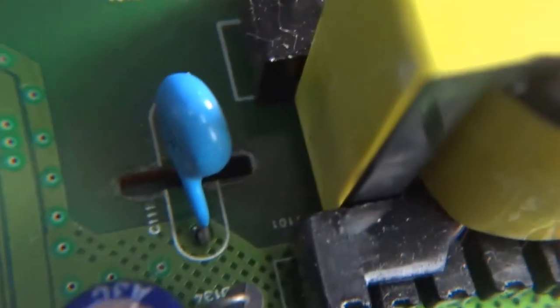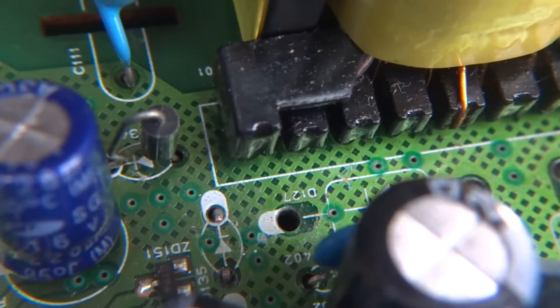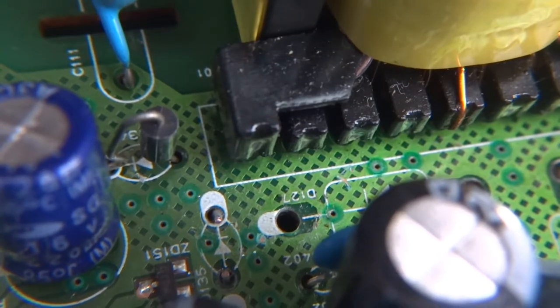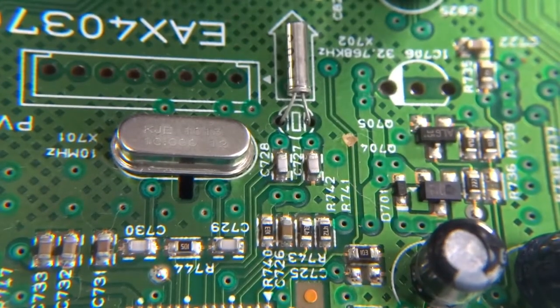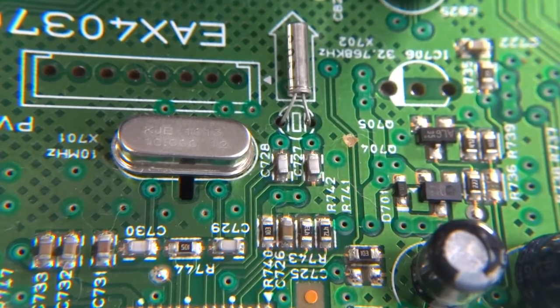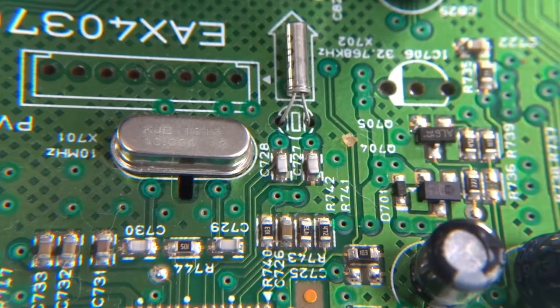There's another one — ZD151 — the diode was there but it's not there anymore, which is quite interesting how this failed. It must have been spectacular, especially if someone was watching an action movie and there was a gunfight scene or a suspense explosion happening, and then this thing exploded catastrophically as well — that must have been hilarious.